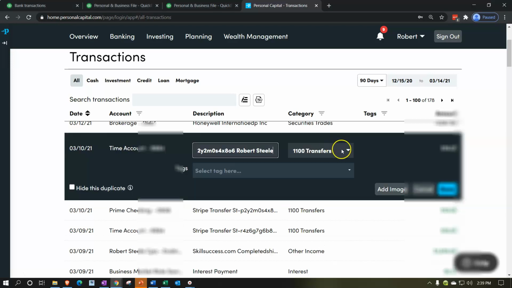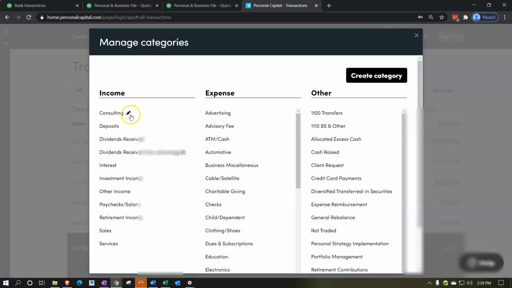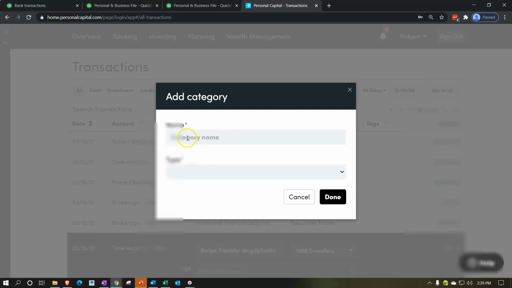I've got to go in and make that some kind of income account. Maybe I'm going to manage my categories. I'm going to make it some type of income. Here are the income accounts they have thus far. I'd like to create another category, and I'm just going to call it income. And I'm going to put an account number on it, 1050, because I want to sort it in Excel by the account numbers. And it'll be easier for me to do that if I put an account number to sort the income on top of the expenses, for example.